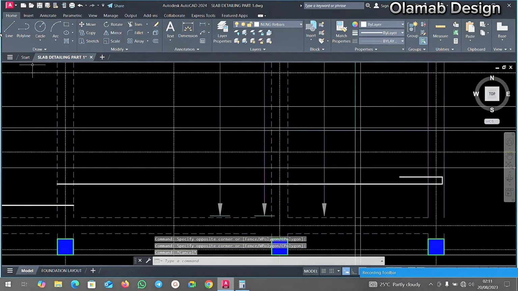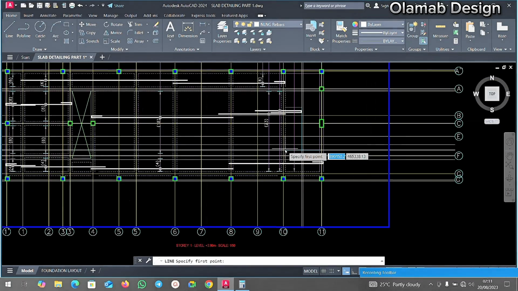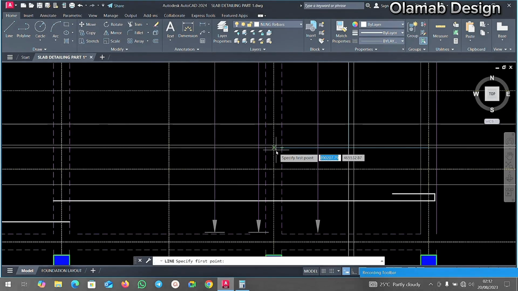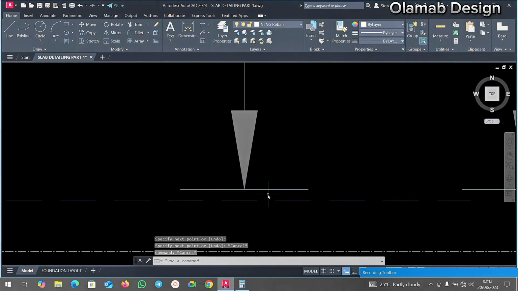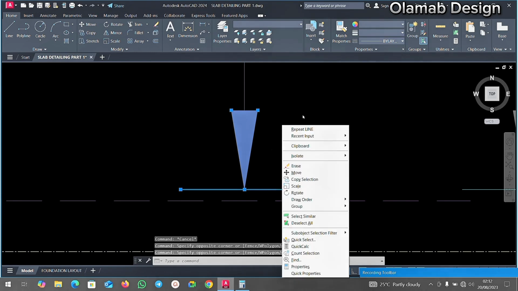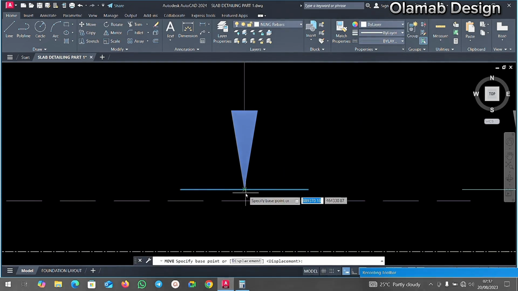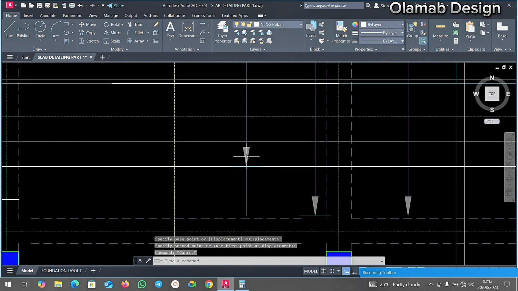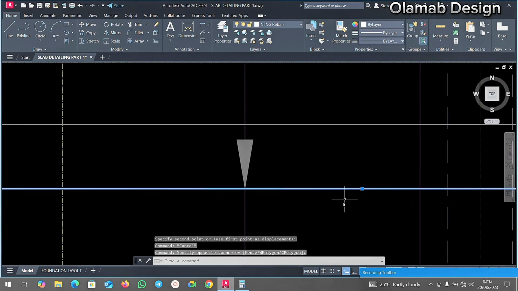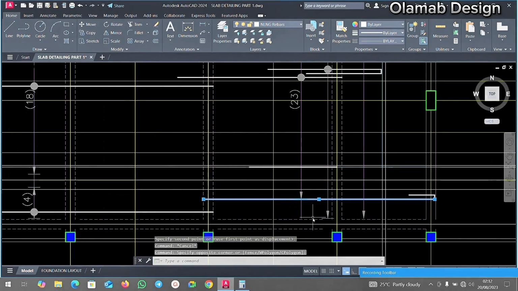Let me draw my line as a guide. I'm going to draw this line here. Select this, then move it, right click to select move, from here to this point. Mind you, you have to still move your cover inside.